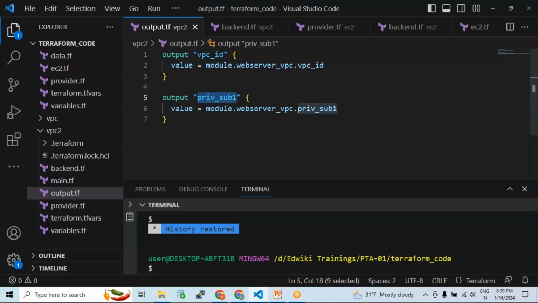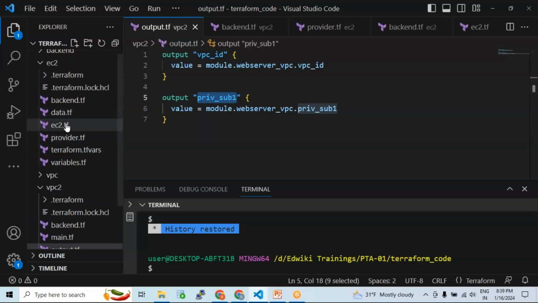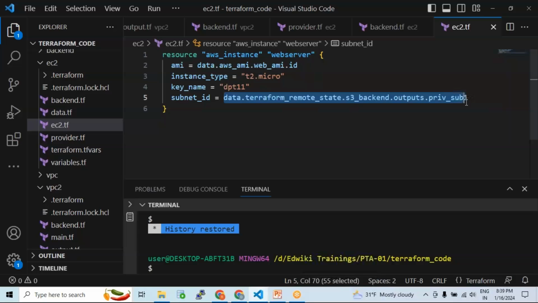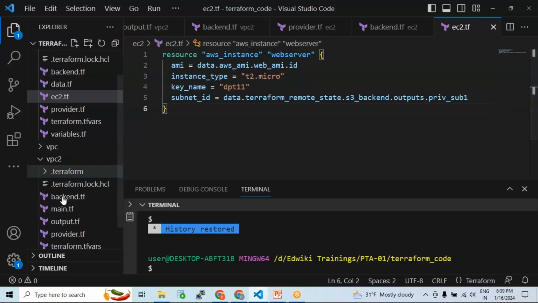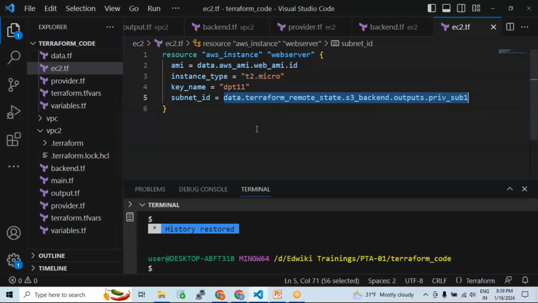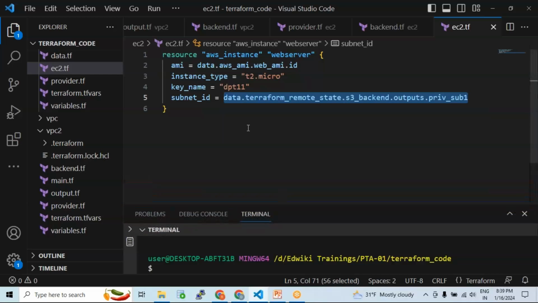If you want to use this value in your EC2 project, the syntax will go like this. We need to specify outputs dot, then specify the output variable, then it will get the value from that state file and replace this whole syntax with that value, and that's how I'm giving the subnet ID in a dynamic fashion rather than putting a hard-coded value there, right? The only advantage is that tomorrow, if for any reason your VPC project gets modified, you don't need to worry about changing your subnet ID manually. Your code will take care of dynamically pulling it from the specific state file. Good. That's a quick recap.